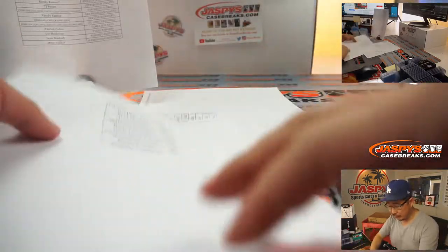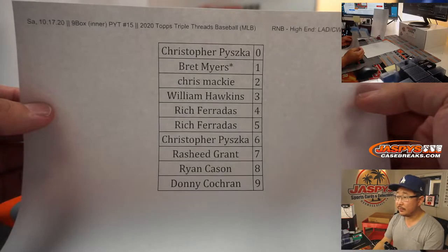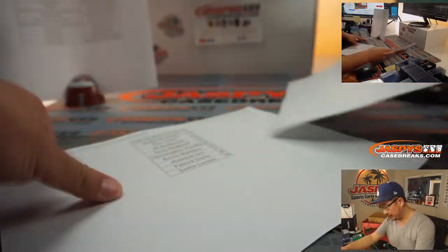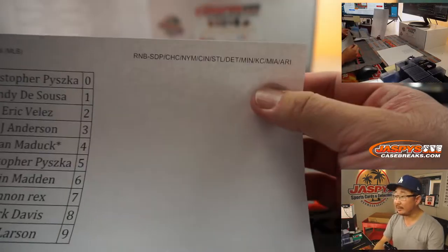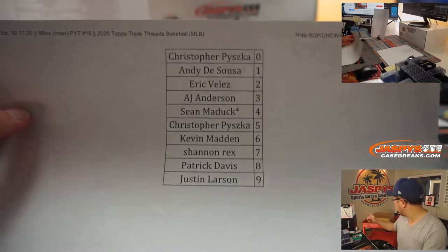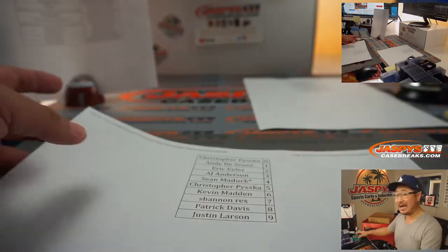All right, there was also a couple number blocks we did. There's the high-end team number block right there. That randomizer is in a separate video. And then we've got another one for the rest of the teams right here. We got the second inner case, because this is from a fresh master. Second inner case is up. No fillers or anything like that yet.